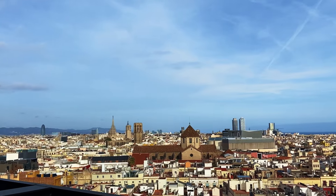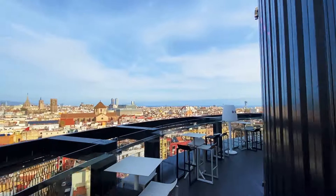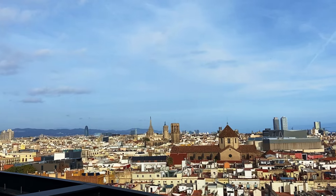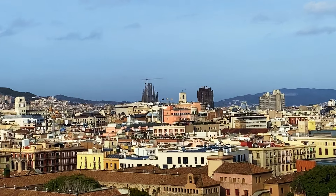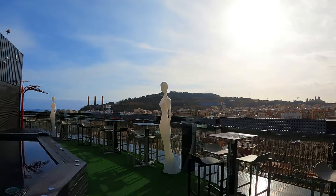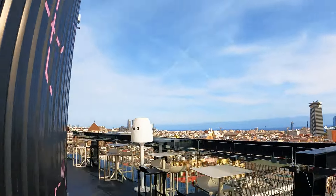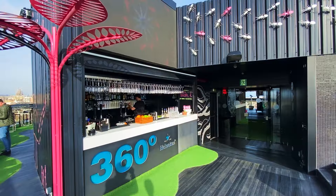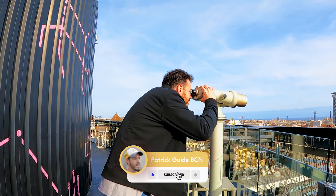One of my favorite spots to show people is the Hotel Barcelona Raval — get up to the terrace. The rooftop has a 360-degree deck that'll give you views of the entirety of the city. From right here in the center, it really gives you a good lay of the land. Not only do you have a beautiful view out to Montjuïc and Tibidabo, into the Gothic Quarter with the cathedral sticking out, but all the way into the distance you can see the Sagrada Família and all the work being done on it. I always love to bring groups over here, take in a little bit of the view, and get an idea of what you can see in Barcelona. It's great to come up in the afternoon, have a drink — there's even a little pool.